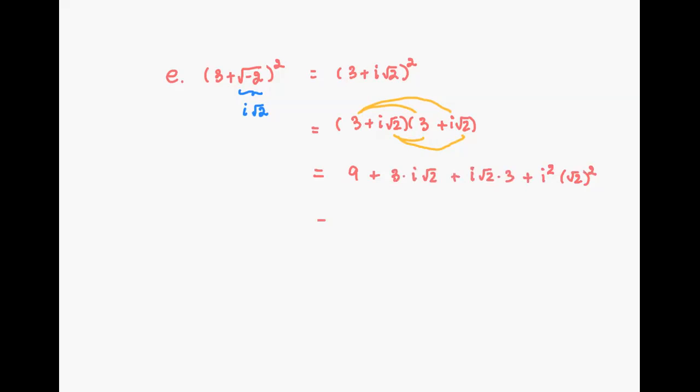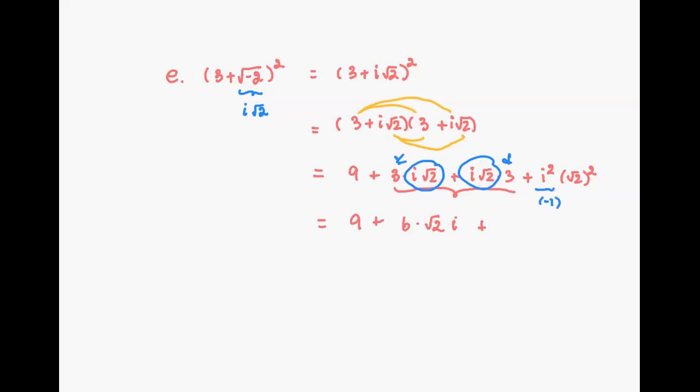Next, simplify the middle two terms there. They are like terms. So it has the same variable, like i square root 2, i square root 2. So we're going to add 3 and 3. It becomes 6. Now we have 9 plus 6 times i square root 2. We just write the number first and then i later. You can put i in the front or i in the back as long as it's very clear about the number and the i. And then plus, for the i squared is negative 1.